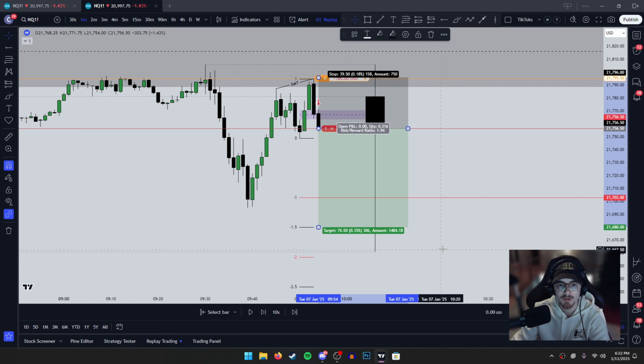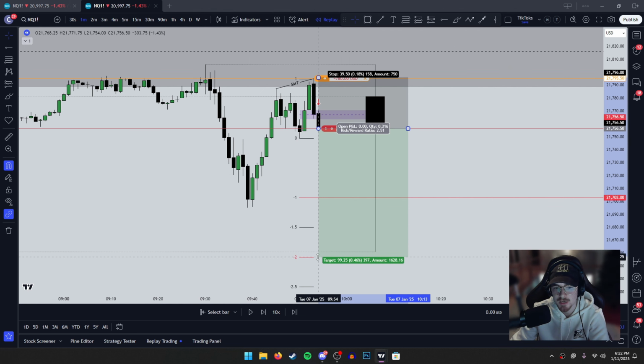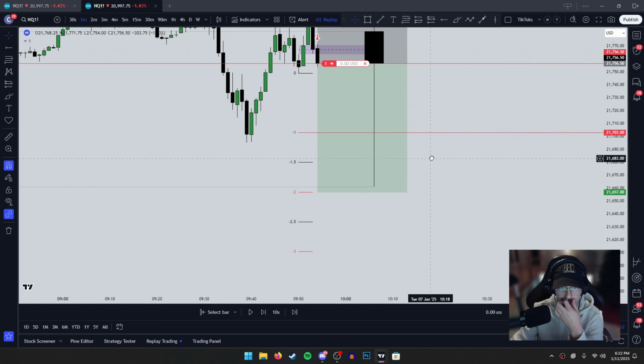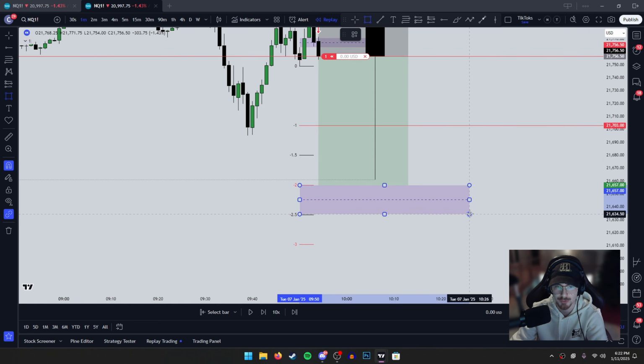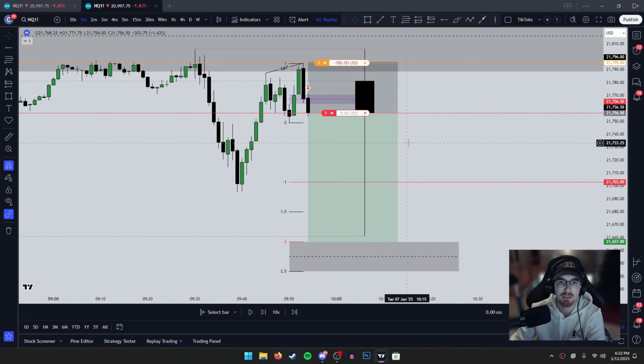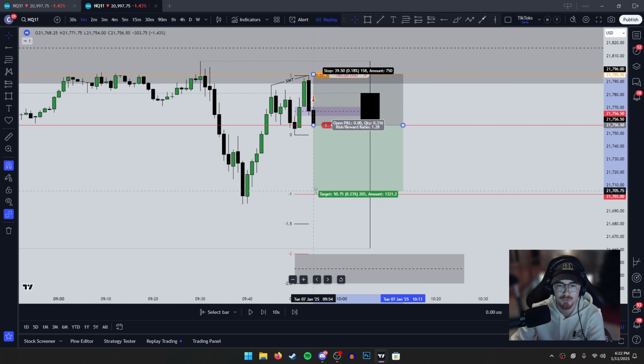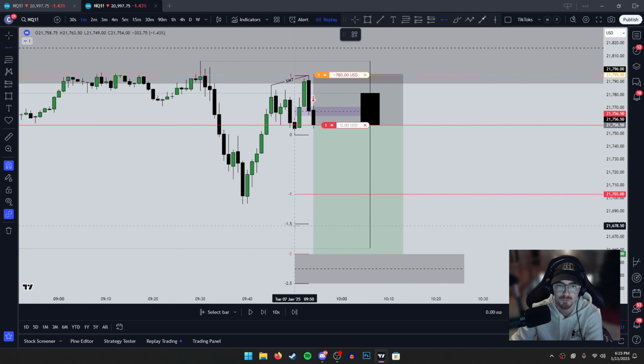Now, it's not quite 2R, so if you want, you can target 2 standard deviations. Now, I really don't like to target anything past 2 standard deviations because 2 standard deviations begins the potential reversal zone, which I will mark in gray. If 2R is prior to -1 standard deviation, I will just take profit at 2R. I will use that 2R level to see if we start reversing. If we don't, I will target 1 standard deviation and I'll be all out. However, if 2R doesn't come till 2 standard deviations or even 1.5, I'm totally fine with targeting either of those, just making sure to watch them for potential reversal spots.